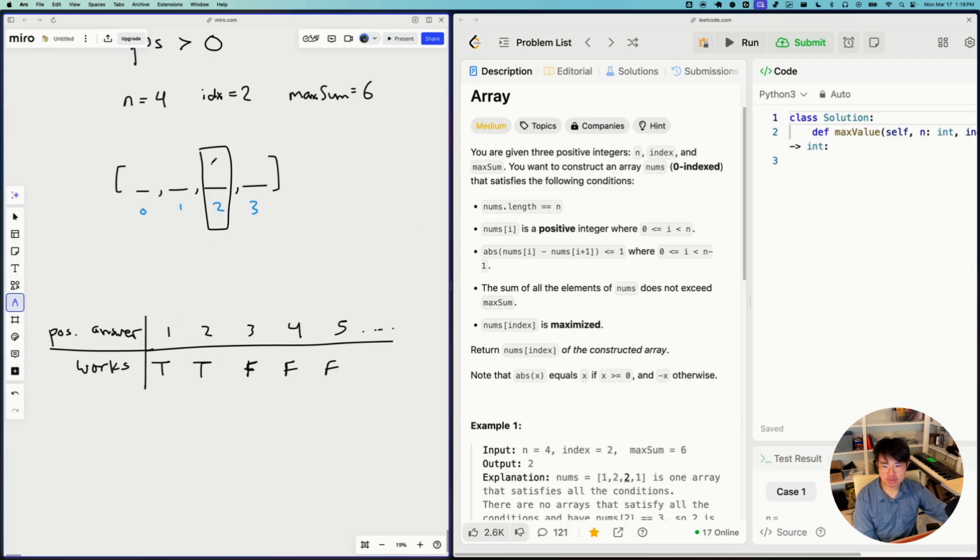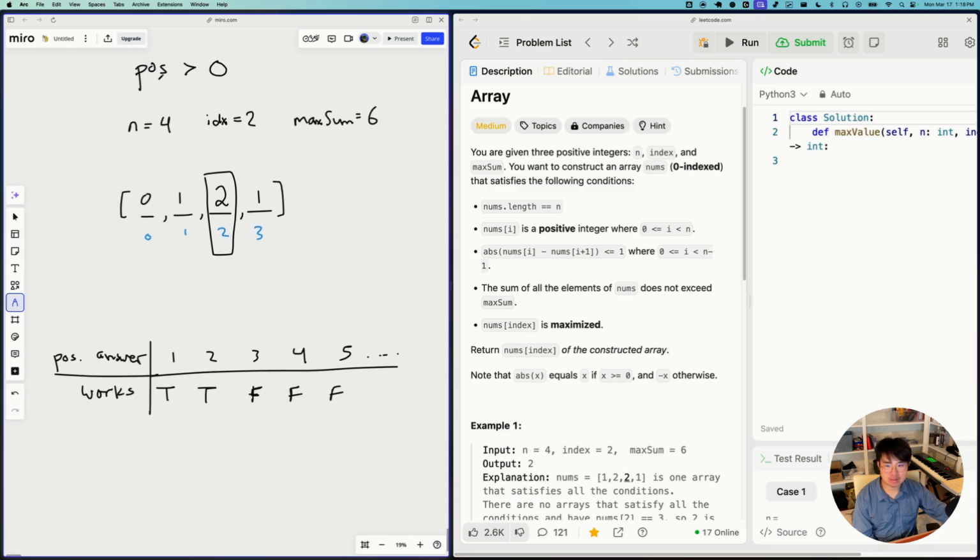Let's put a 2 right here, let's just say. And then we always want to decrease, right? So over here it'd be 1, and then we can't decrease to a 0 because, remember, every element has to be positive. So we can go to 2, but that would be weird, right? We would never want to add to our sum more than we have to. So it would just stick at a 1. Now let's sum all this up. 1, 2, 3, 4, 5. So this gives us a sum of 5, which is less than our max sum of 6. Therefore, 2 would work, right?